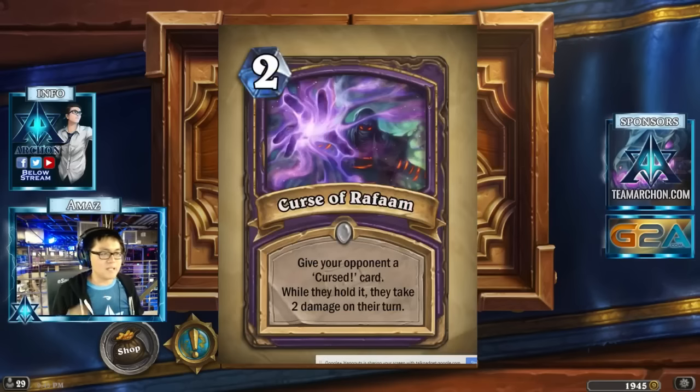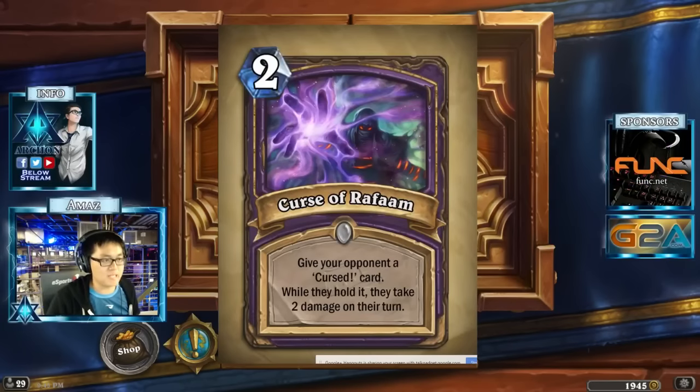Okay. Next card is the Warlock 2-mana spell, Curse of Rafaam. You give your opponent a 2-mana card that does nothing, but when they hold it in their hand, they take 2 damage on their turn. Now, I'm assuming 2 damage on the turn means that at the start of the turn, they took 2 damage. So at worst, this is a 2-mana, reduce your opponent's next turn by 2 mana, and they take 2 damage, or it could even get better. So, what do you think?